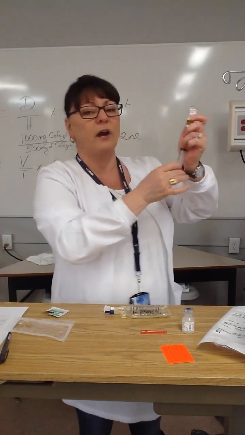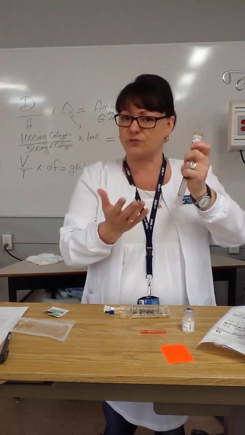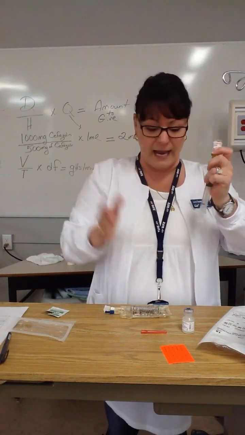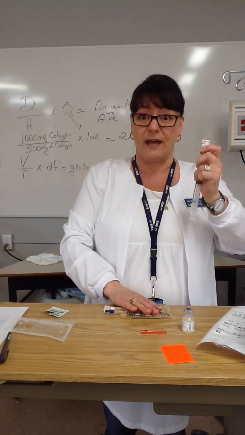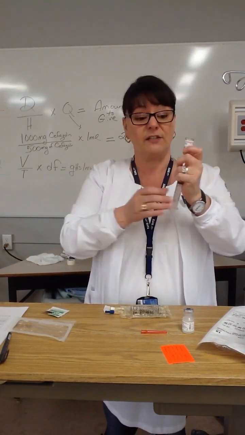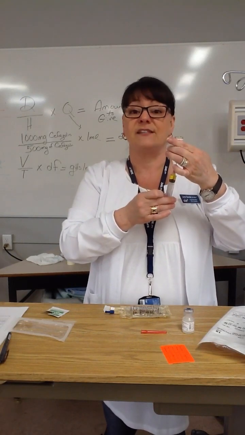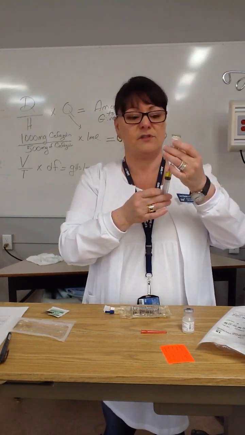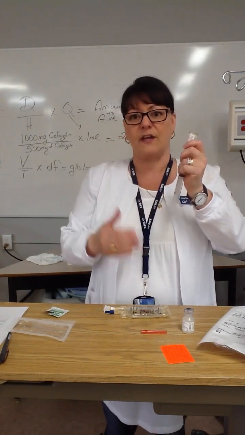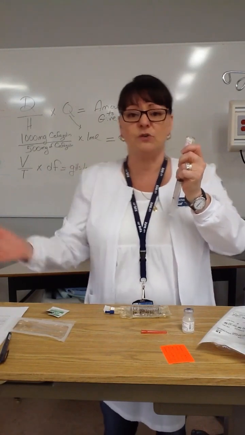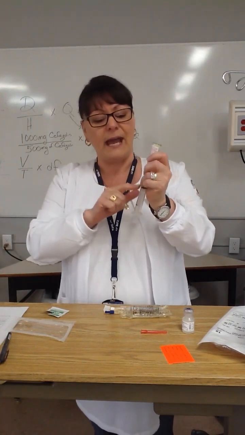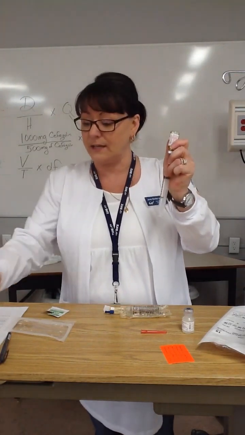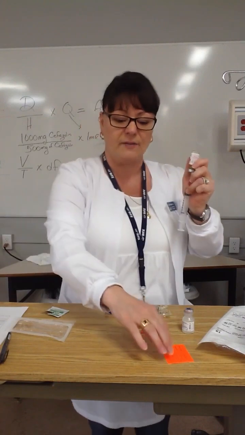And this is the point where, while I have the syringe still in the vial, and I have the MAR with me, and I haven't injected it into the secondary bag yet, this is where I would do my third and final check, and I'd have a second RN check my work. So very important that you have somebody else check your work and that you complete your 3 checks and apply your 10 rights. So I've got my vial that is labeled. I have the syringe now with the exact dose in it. I'm comparing it to the MAR and applying those rights and having a second nurse check that and sign my card as well.